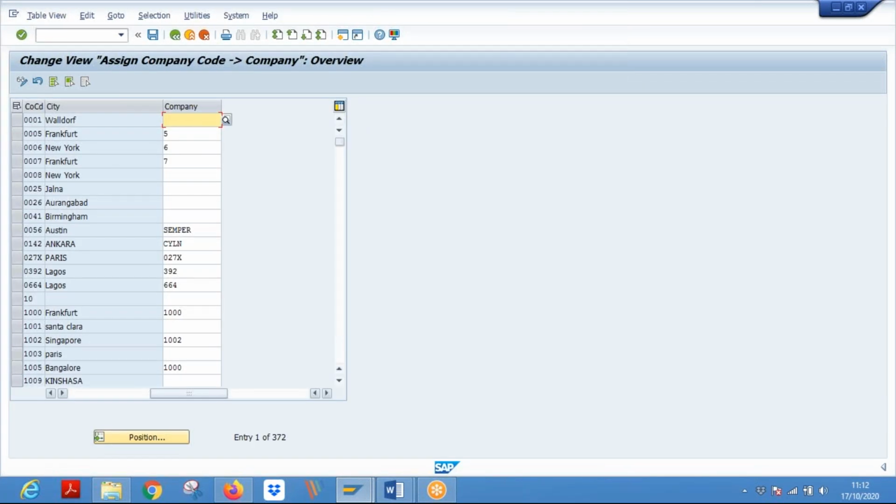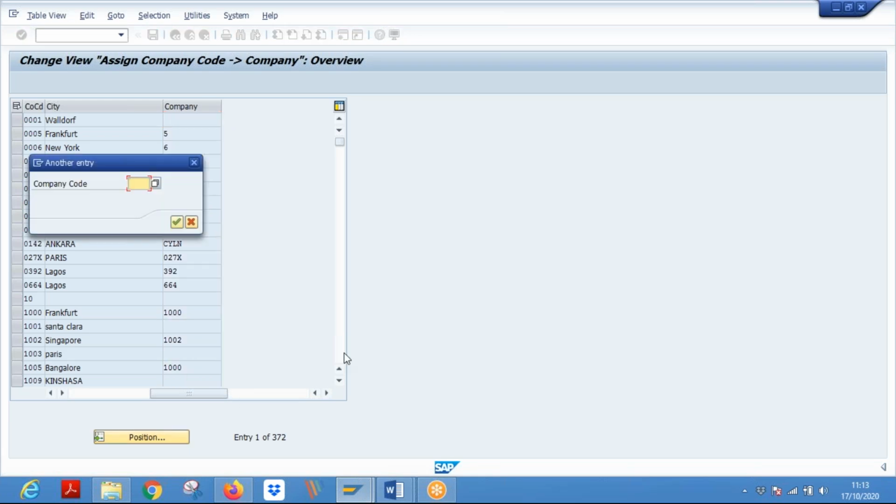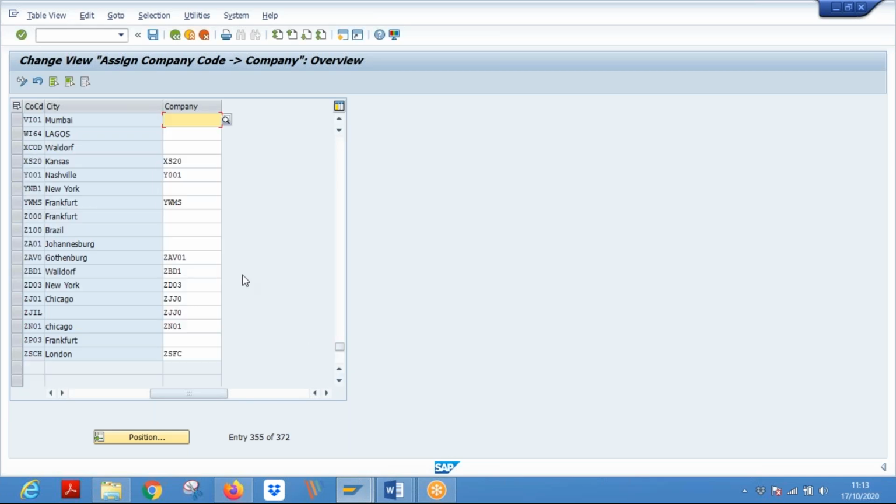And here you will get an option at the bottom, position. Click on position and the system is asking about the company code. Our company code is VI01. Now for this code VI01, which company does it belong to?